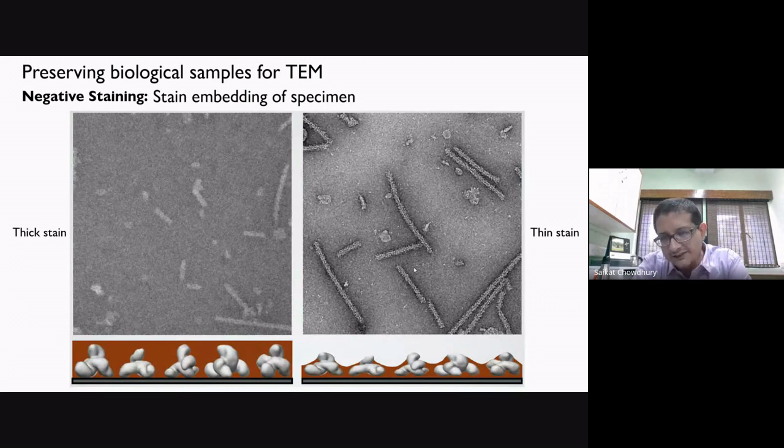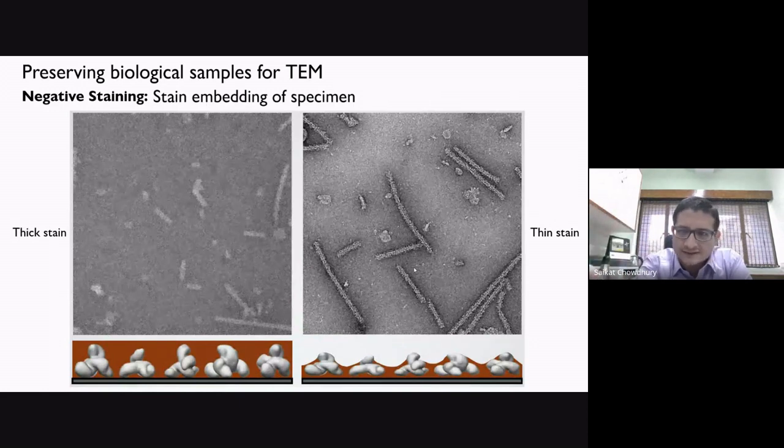And they're easy to do, and they give a lot of information about how a molecule looks. If we want to quickly check any of these things, we can do that by negative staining in general. Many of us do this when we have access to such a microscope, and actually in India, many places do have these microscopes where you can do room temperature imaging quickly. If you look at a Western blot or a normal protein gel or an SDS-based gel, we just see a band. That band tells us that you have a purified protein, but it doesn't tell you anything about the integrity of the protein.